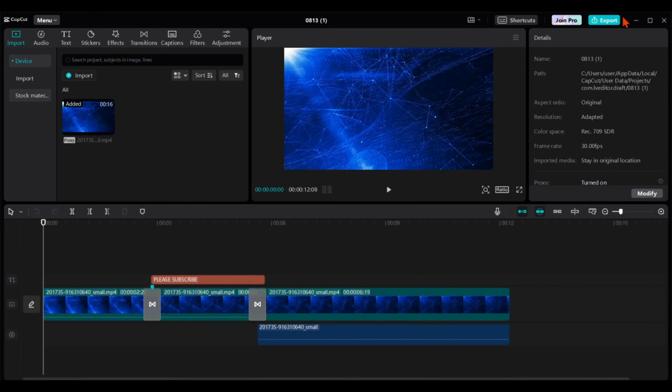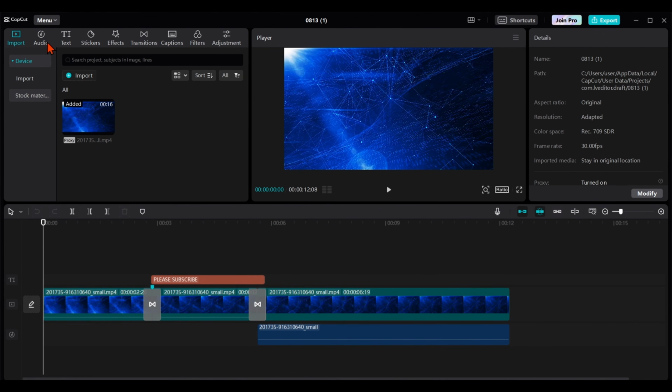Next up is audio mixing and enhancement. Adjusting the volume, balancing your audio levels, adding background music, and applying sound effects can ensure clear and engaging audio. And lastly, on the basic editing tools, let's try and add audio.